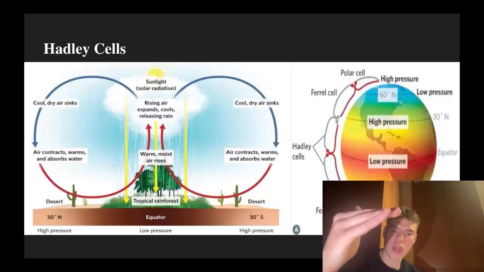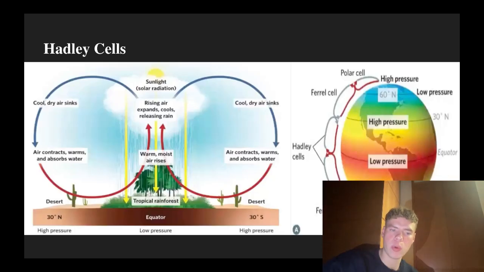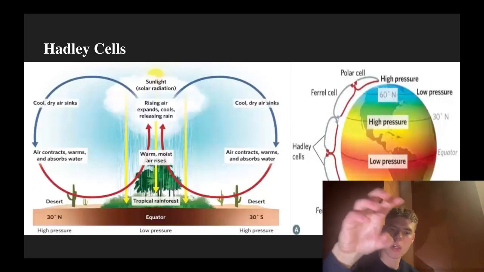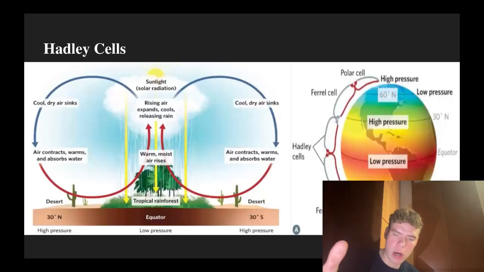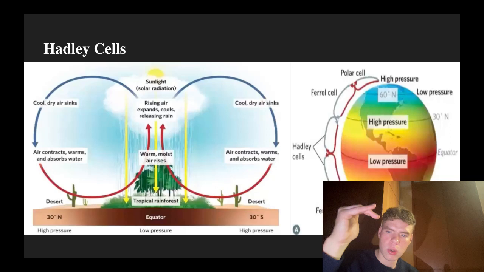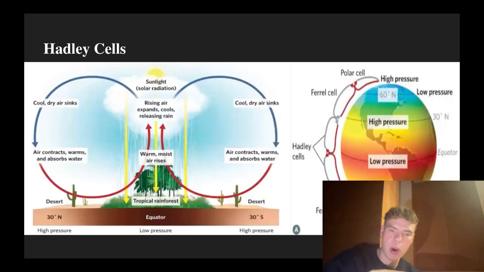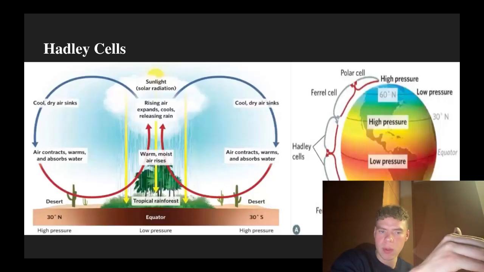So at 30 degrees north and south of the equator, with how basically the air moves, we have a lot of low precipitation, a lot of high pressure air, and that creates a desert. So if you look at, say, Arizona, or the southeast part of the United States, this will be considered part of a Hadley cell at 30 degrees north of the equator, where nothing really grows there. It's just a desert. And how this works is we have the equator.